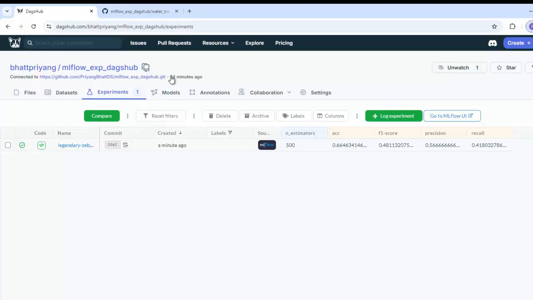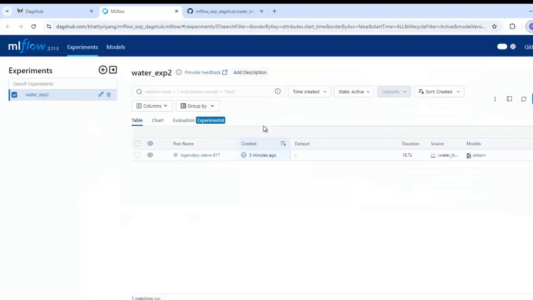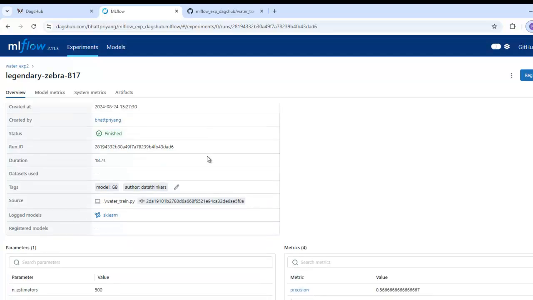So as you know, now our MLFlow tracking server is available on desktop. So for that, we have to click over here, go to MLFlow UI from desktop. So let's click this particular button, go to MLFlow UI. You can see over here. It looks exactly same as we have seen in our last video in our local machine. And this is run name, which is generated by MLFlow. Let's click on this run. You can see over here.